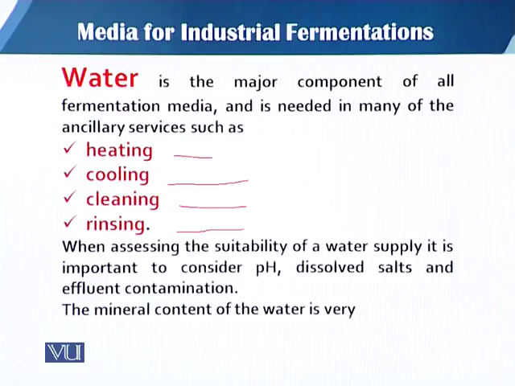When we talk about water quality, we are concerned with the elements present in the water that we want to use. So we should know the water quality: what is the pH, what is the dissolved salt, what is the effluent contamination in that water. Sometimes the water is polluted. So we should know about such factors that can affect water quality while selecting water and choosing its availability in the fermentation process.